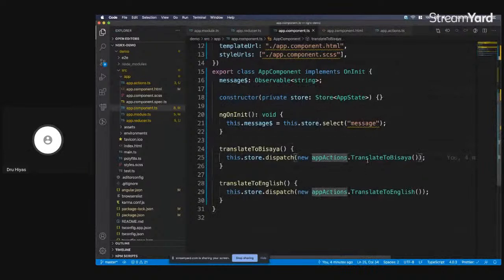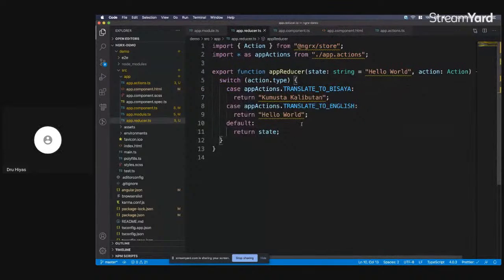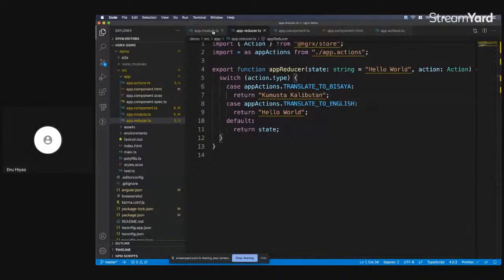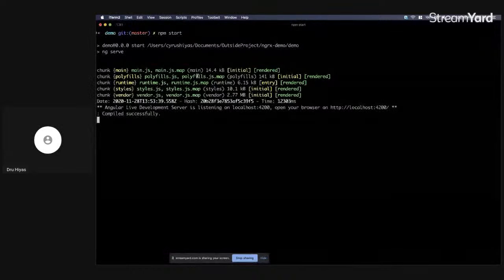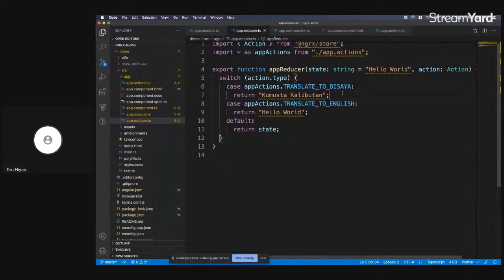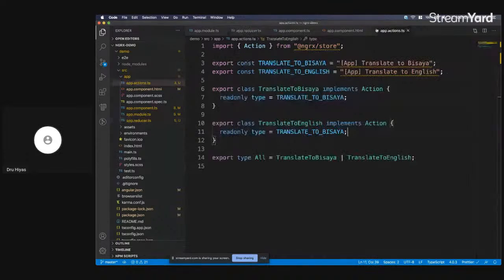I have some actions: translate to Bisaya, translate to English. My reducer is... But anyway, I don't know why it's just Kumusta Kalibutan here, but it never went to translate to English.